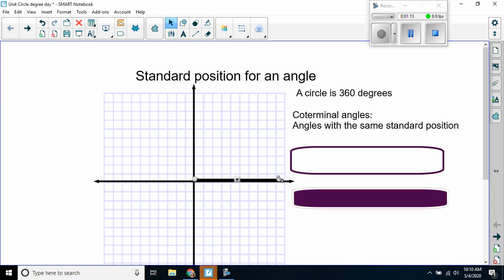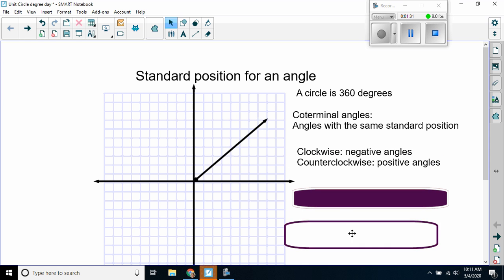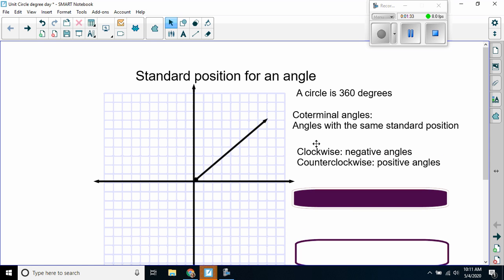So when you talk about coterminal angles, it's basically just another name for an angle that has the same position, all right? You can travel this circle as many times as you want to. There is no ending to it. So each angle basically has an infinite number of names. So there's 2 ways that you can name an angle. One is positive and one is negative, okay? If we want a positive angle, we basically start at 0 and work our way up and around counterclockwise, okay?